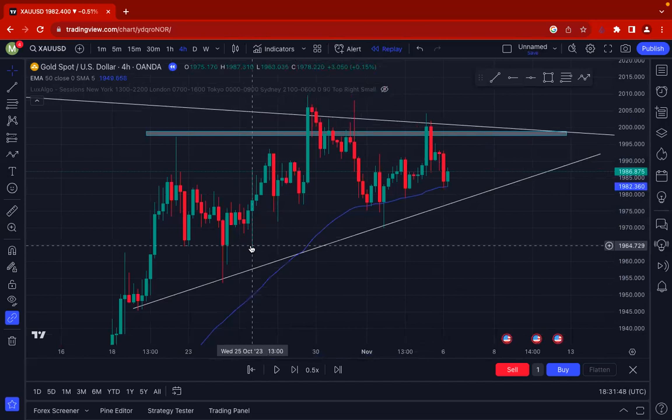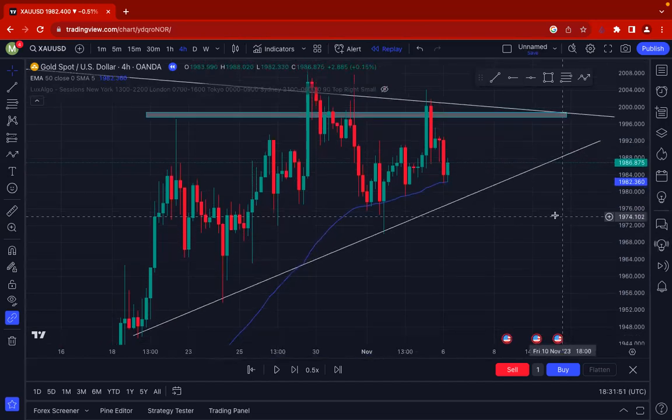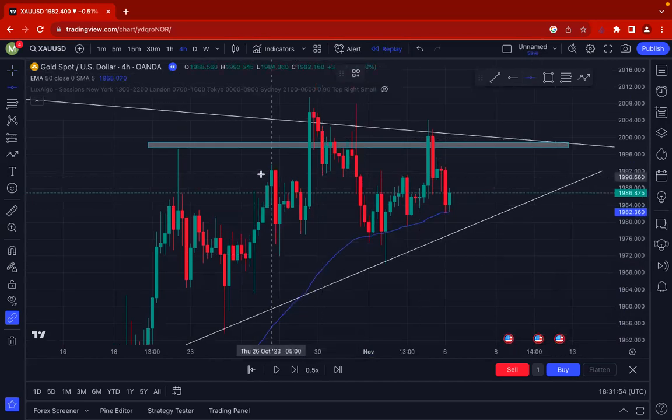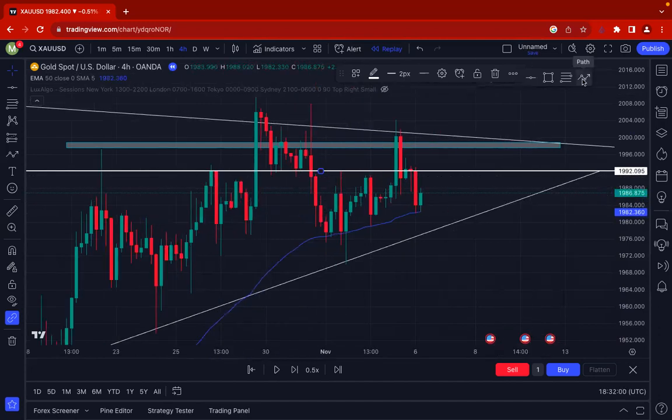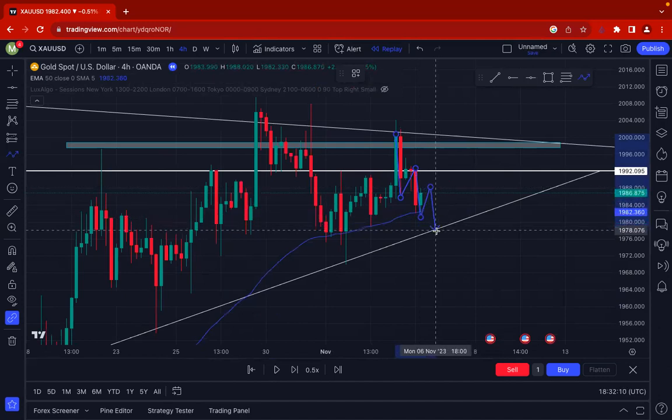So you can see this trend line here, right? The next thing that I'm looking for is which major zone has been broken and retested. I have this major zone here. You can see it has been broken here, tested here, and now we have that pool. So maybe I'll expect something like that to have a trend continuation moving down.